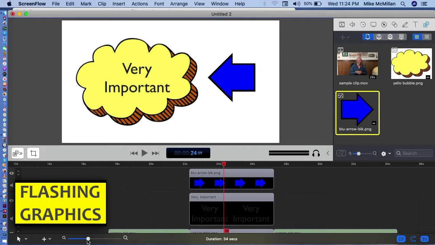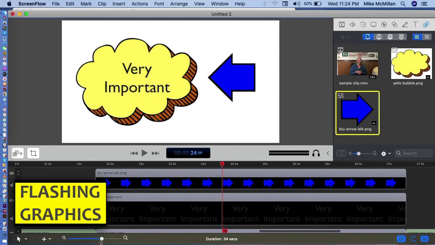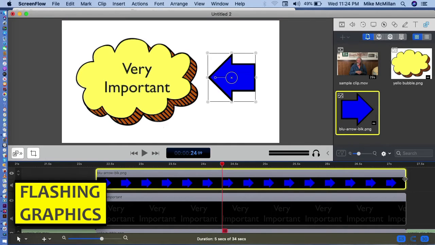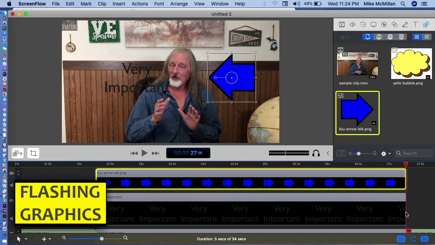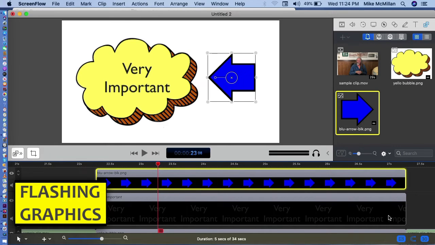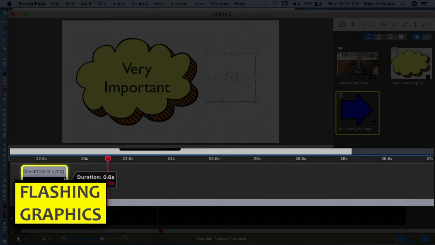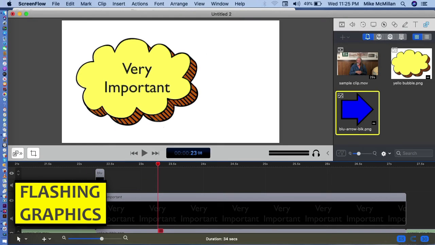Okay, so suppose I open the timeline up, make it even wider. Now watch very carefully what I do. This is my arrow, and right now, see, it runs for about 5 or 6 seconds. That arrow's in there. But what I'm going to do is take this and squeeze this way down, so it's only about that big. Let me play it and see what happens. Okay, that's a little too much. Let me play this. Okay, good. So I have this arrow and it just lasts for a second.